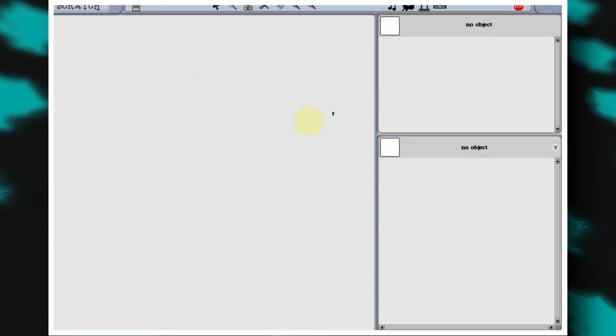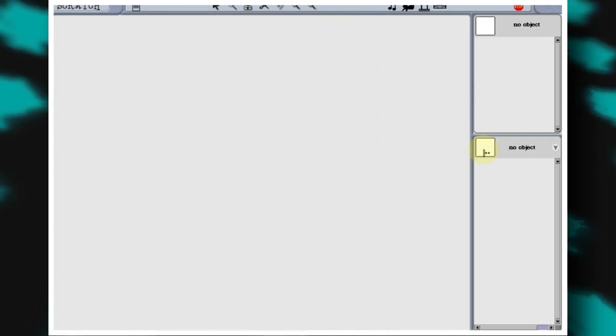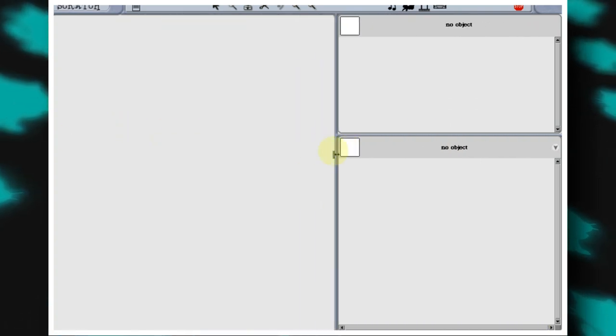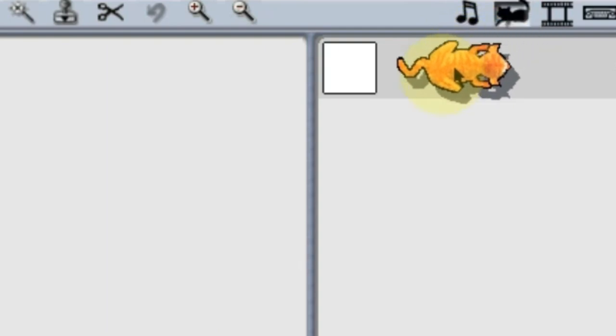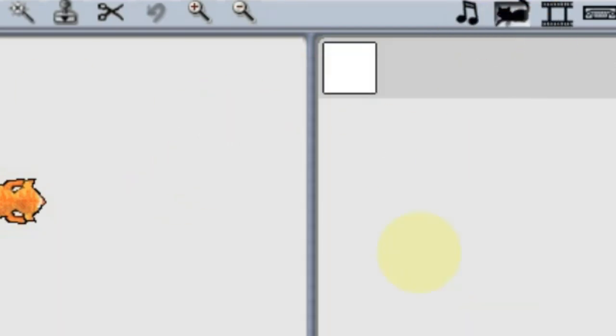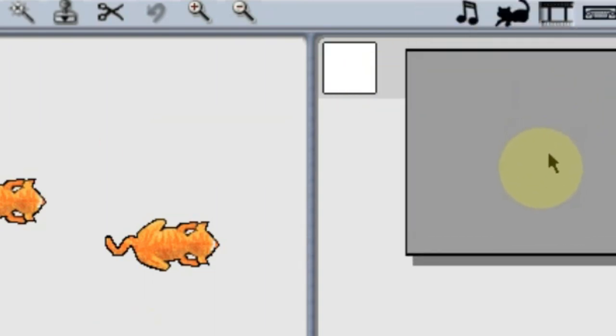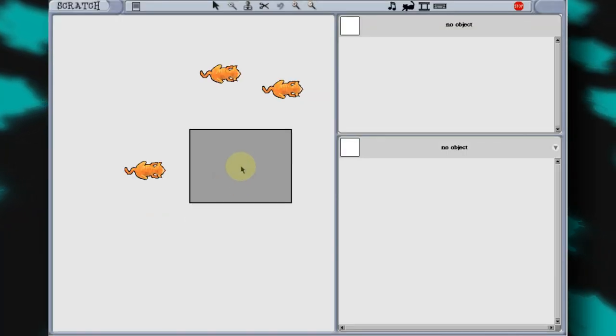I'll open a new project. Oh, this thing is resizable, which is cool. So we got no objects, we got some tools like the ones on Scratch 1.4. And I think this is the sprite library, and okay, we got the Scratch Cat. Fun fact, this is the first version of Scratch Cat. Why, there's nothing else to code with, just the Scratch Cat, which is really crazy. Let's try this, and it gives you a rectangle, and again, nothing else.